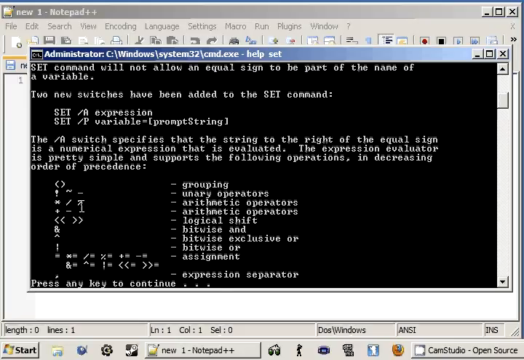Now, in the last video, you probably remember me looking at the modulus operator and actually screwing up. I made a big no-no right there, and I lied to you guys. I'm sorry, I did lie to you guys, and I told you that batch did not support the arithmetic operator of the modulus. So here I am today trying to show you guys I was totally wrong. This did come to my attention by a viewer. I was very flattered by that, and even a little bit before that, I did realize that it did have the modulus operator.